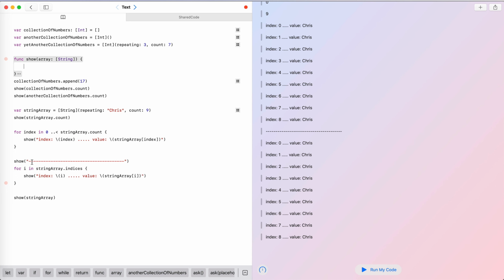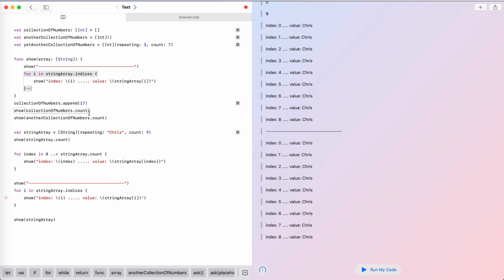Okay, what's it going to do with this? Well, we're going to do exactly what we do in here. So I'm going to copy this and paste it in here. And now we have a function show, which is going to print out a dividing line. It's going to make a for loop that goes through all the indices of the array that we're passing in.